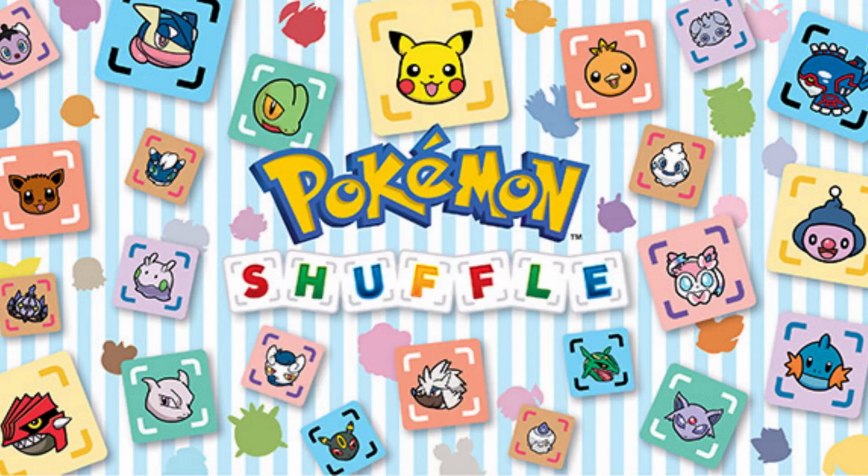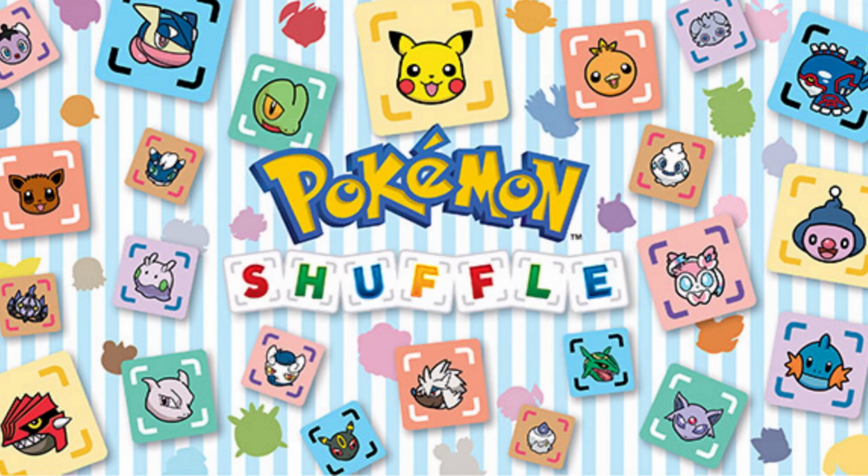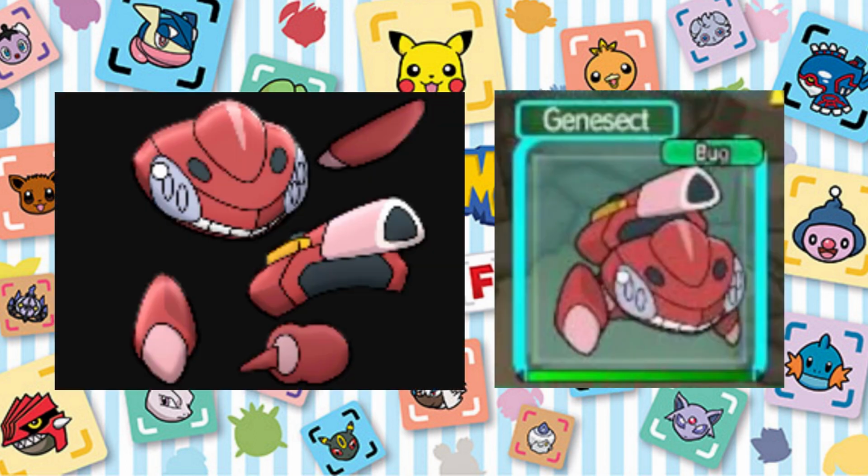But we also find an updated version of the shiny Genesect graphic, labeled as 65BC352E. Now what I mean by updated is, Pokemon Shuffle has some extra lighting effects on its icons and graphics. So if we compare the version from Battle Trozei to the version that's used in Shuffle's files, we can see some extra lighting effects are added. Now the fact that they updated the graphic at all implies they intended to use it.